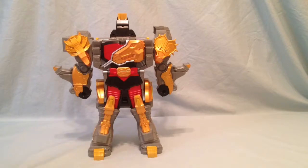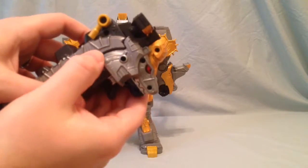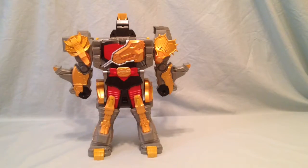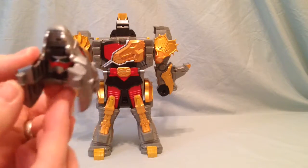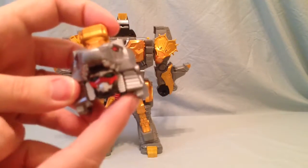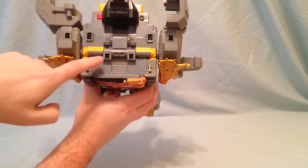Then you're going to take the big brachio neck, and this front piece here, you can kind of see where the line is. Just pull that right off. Now that you've got this piece, there's a head inside. So you're just going to reach in and flip that down. Then these 2 pegs are going to go into these 2 holes up top here.